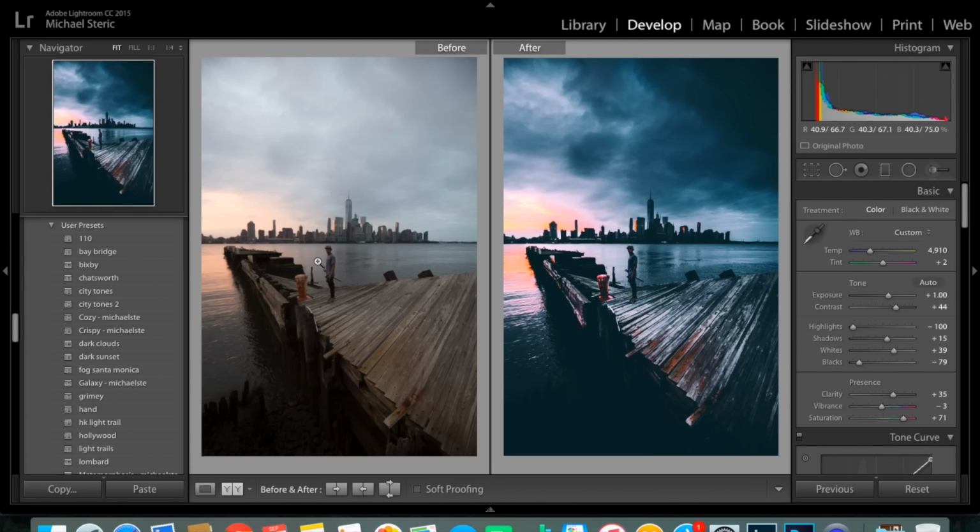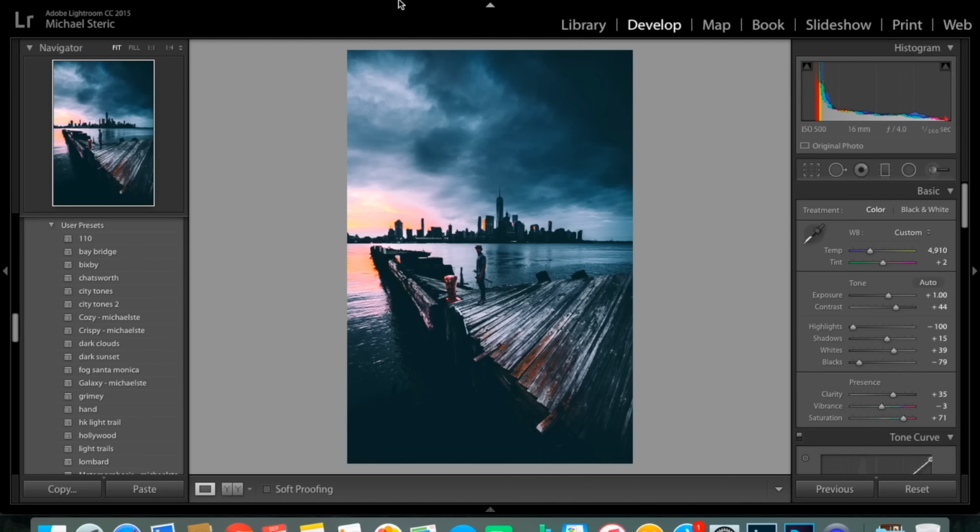This is the before and after of this picture, before I get into anything. This is the final edit that I made, and this is what it looked like straight off my camera. So this is Adobe Lightroom, which is what I use to edit. This is what I recommend to anybody who wants to know what program they should use. It's really good. You can change up everything down here. It's really good for any kind of photography, regardless of what the picture looks like.